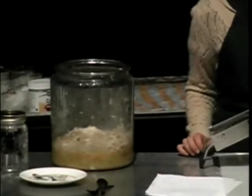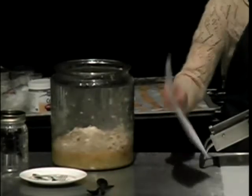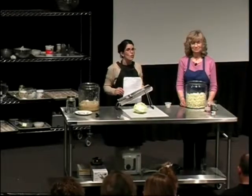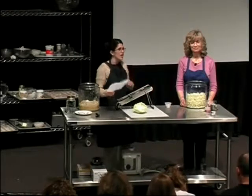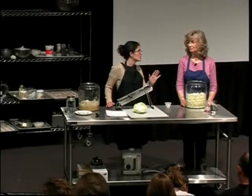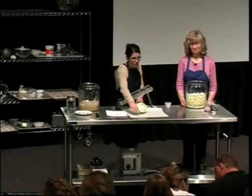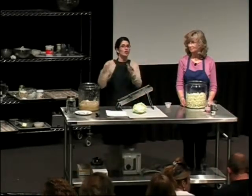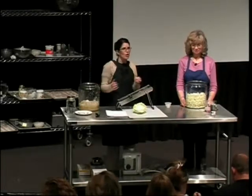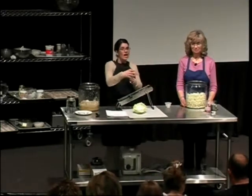That's just my preference. The recipe we're going to be using is from a man named Sandor Katz. Actually, this is just a few of the instructions from that. If you want the more thorough recipe, go to his book, Wild Fermentation. His name is Sandor Katz, K-A-T-Z. All of his fermentation recipes are really wonderful. He mentioned that as it ferments longer, you get different varieties of bacteria in different concentrations. It does get more fermented and have more bacteria as you go, but there are different types of bacteria as you go through the process.